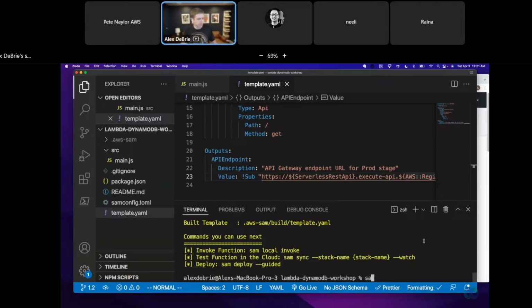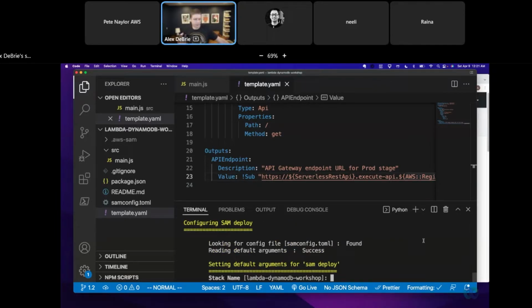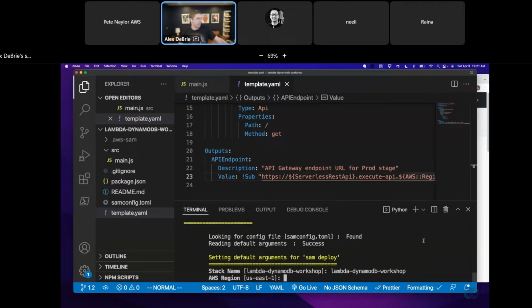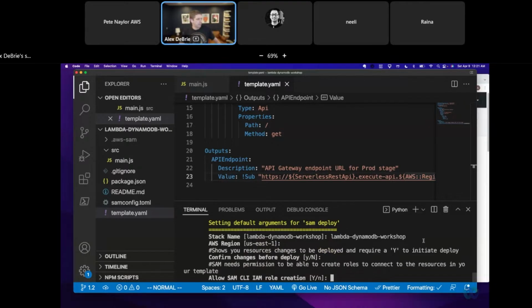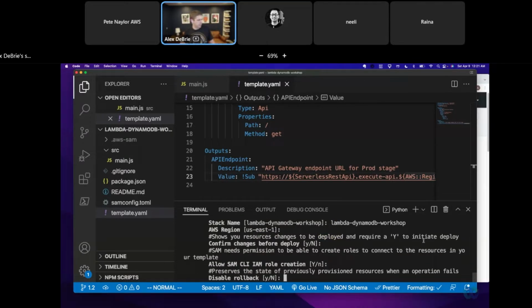And then once I do that, I need to do sam deploy --guided. The first time I run this, I need to do it with that guided flag. And that's just going to set up some configuration options for my application. I'm going to type in a stack name, which is Lambda DynamoDB Workshop, the region I want, a few other things here that we can pass through.